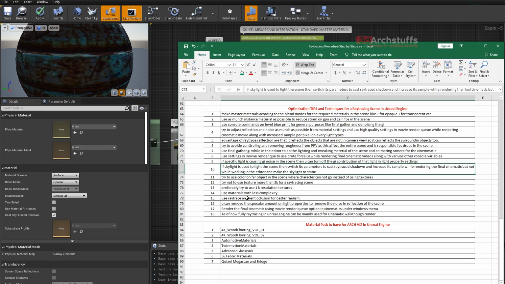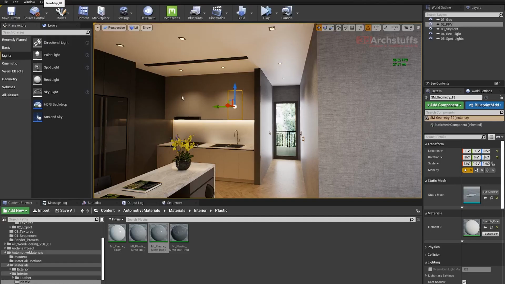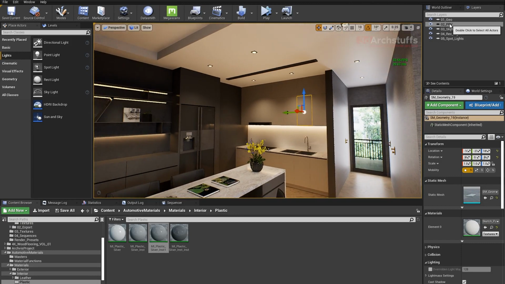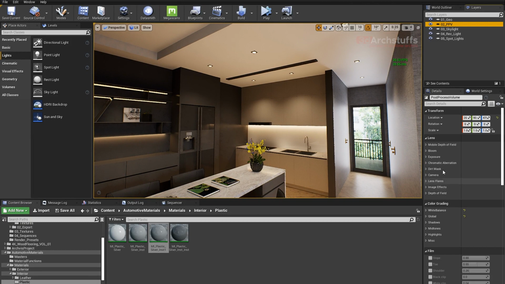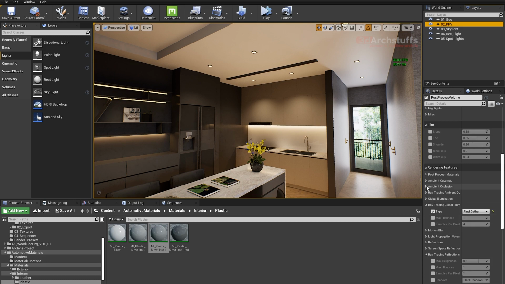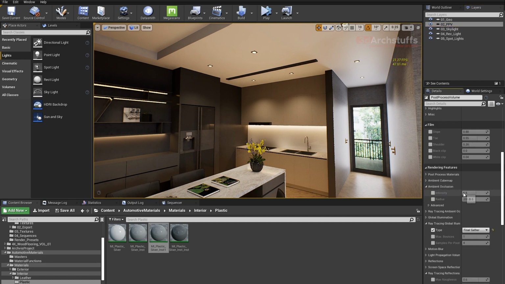Then, in 15, use ray trace ambient occlusion for better realism. Sometimes I don't use ambient occlusion on every project, but if you want to use it, you can go here and adjust this ambient occlusion to maybe 0.25, and then radius to 3, and then quality to 100.